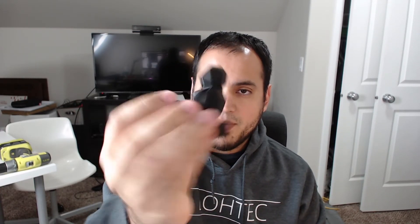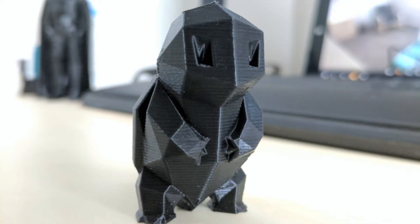But for the most part it actually looks pretty good — I don't really see much of the layer lines. I'm not sure exactly what the settings were because this is the G-code that came on the SD card. So the first thing I did after finishing this one is actually print a few more things, including this little guy at settings that I could control. This is printed at 0.175 millimeters layer height, and he actually turned out pretty okay as well.